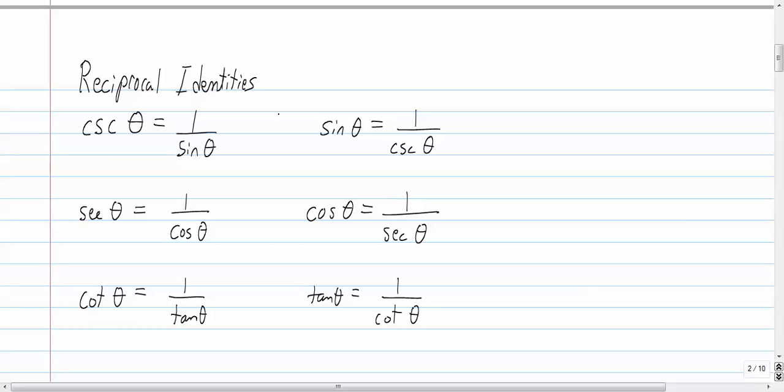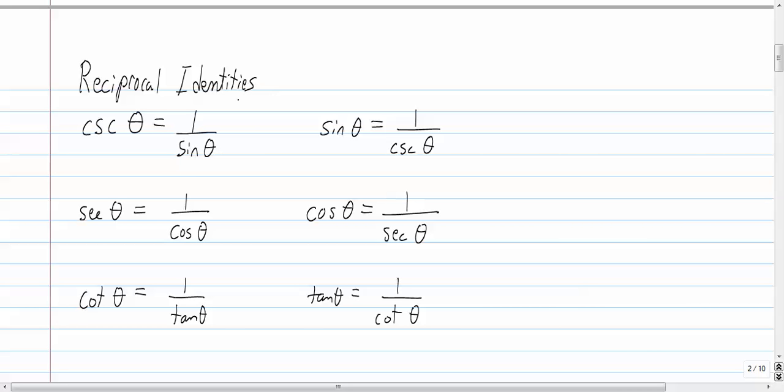Now, if I do ask you to list these, or if you ever have to list these, whether you're in this class or maybe even a higher level math class, make sure you don't just say cosecant equals 1 over sine, like write it down without the thetas. I've seen students do that in the past, and I understand that you're just trying to write it down faster, but the theta, the angle measure here, is important.